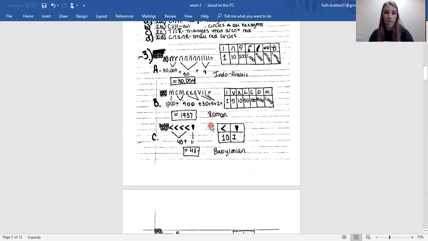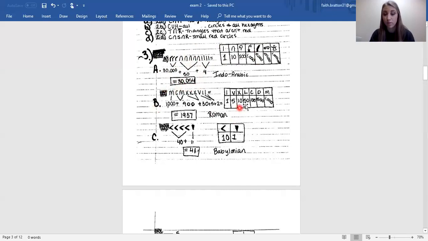For number 3, they've given us a chart. It says write the Indo-Arabic equivalent to this with the keys. So we have the key explaining how much each one of the little symbols means. Since for the first one we have 3, we'll look at our chart, and since the line says 10,000, that means 10,000 times 3 is 30,000. For the little N mark, we look over and it's a 10, so since there's 5, that means 50. The line here means 1, so 4. Then you add them all up and it comes to 30,054.